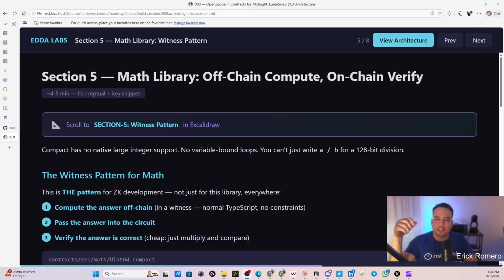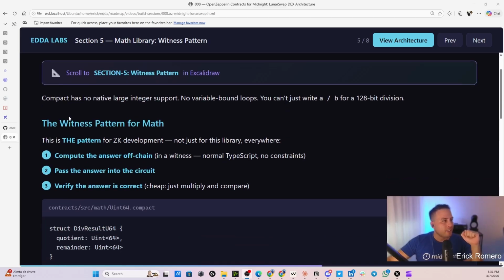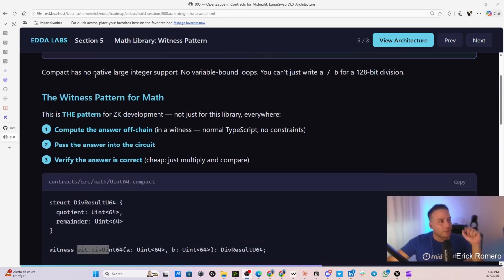Another feature that this application is providing us, which is really nice, is the math library. We're going to need that a lot using Compact, and we're going to now understand how the off-chain and on-chain can work together. So let's understand this pattern: off-chain compute, on-chain verify. Here it says Compact has no native large integer support, no variable-bound loops.